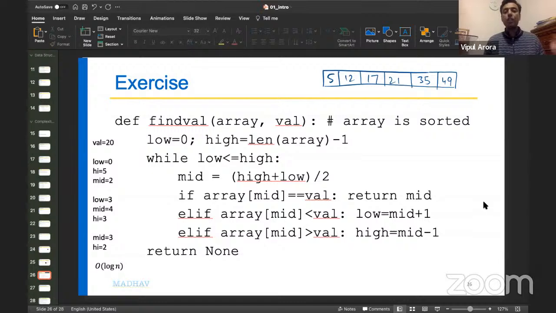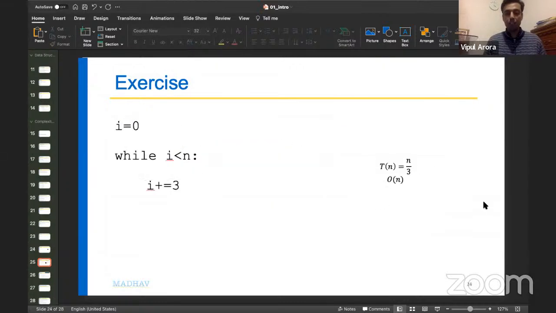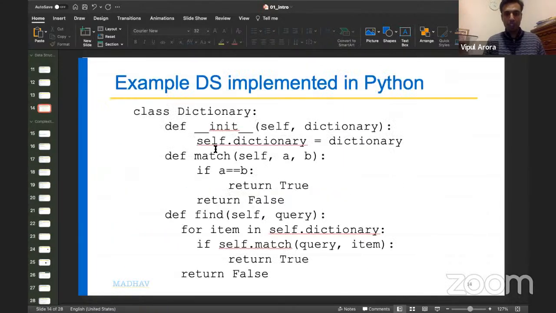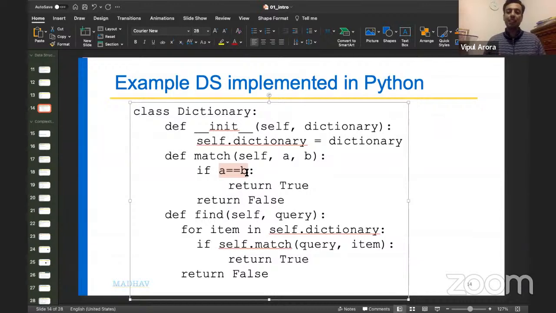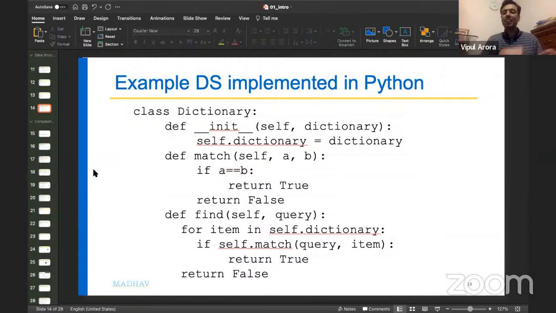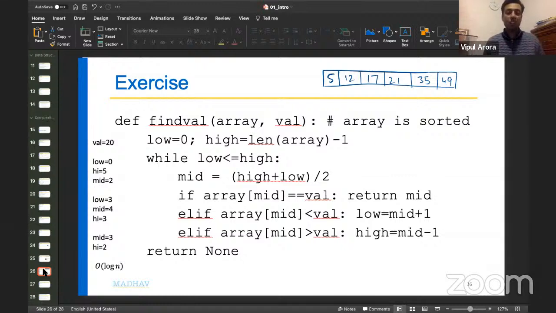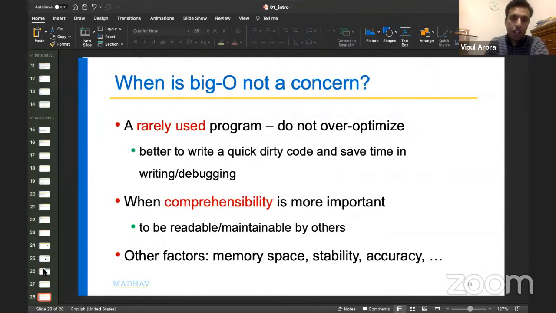If that were not there, you would have to write a function, this match function which we wrote earlier. So it turns out that Python provides you with this kind of equality checker, but if Python had not given it to you, then you would have implemented it in your own way, using basic element-wise or character-wise comparison. In C, mostly so many functions are not available. You have to write everything on your own, or use some library, but in Python it's available, so you can use it.